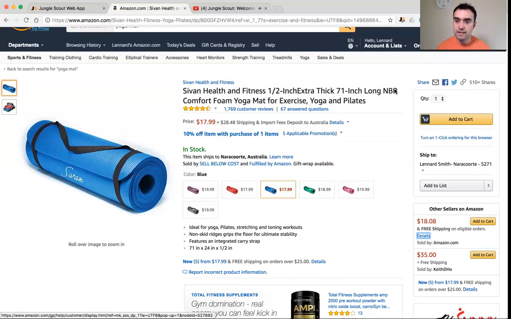John says, one seller comes up frequently. What does number of sellers mean for a given search? Generally speaking, if there's one seller, there's a good chance that they're a private label seller because they should be the only ones selling that product. We don't really consider the number of sellers overly important in terms of your competition. Like if the listing has lots of sellers on it, we don't feel that really plays any part in competitiveness.